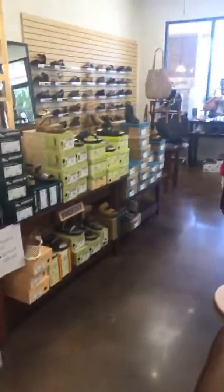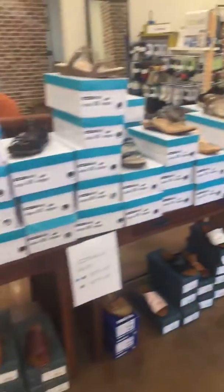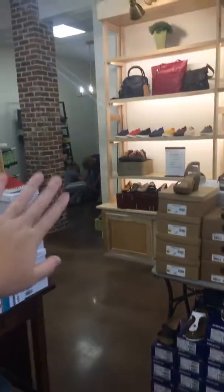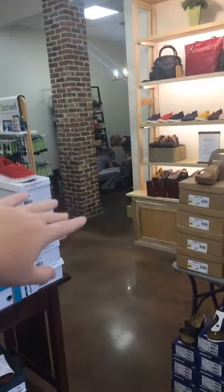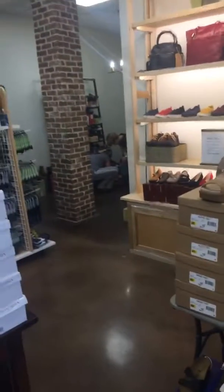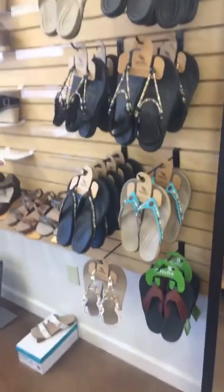So we have lots on our two tables for y'all to look at. And then also in our sale room that we usually have back there where Julie is, all of the shoes in there are half off the original price as well. So lots of good deals — a lot of those are like singles back there. And one last thing, I'm just going to show y'all that we have all of these water Atrex as well — all of these are 30% off.